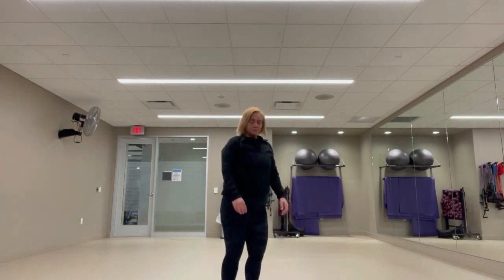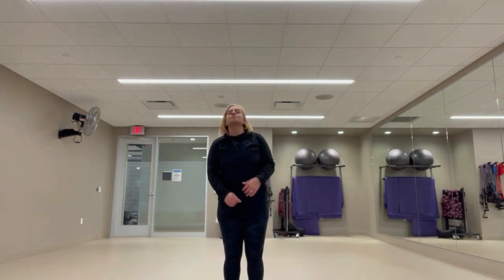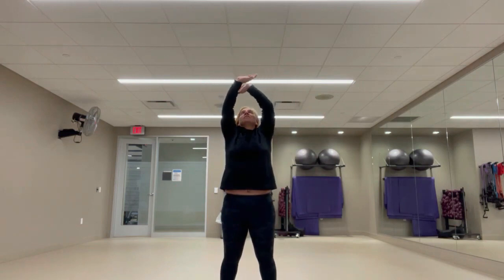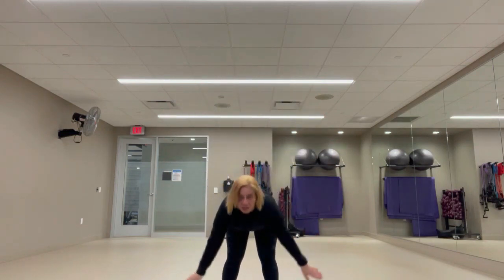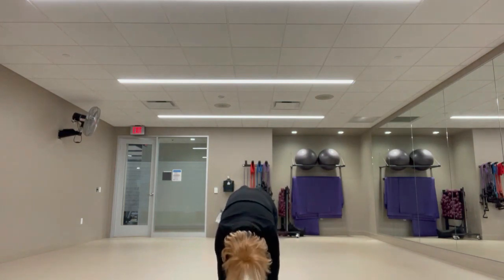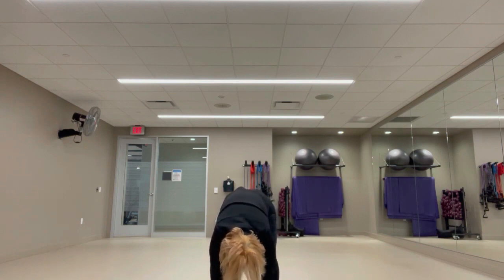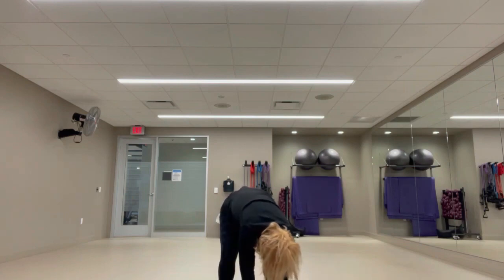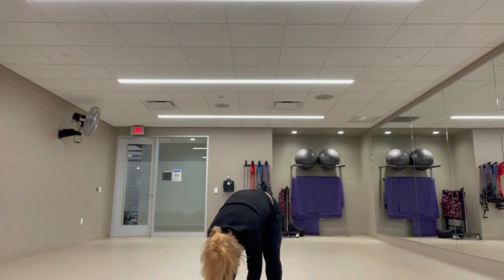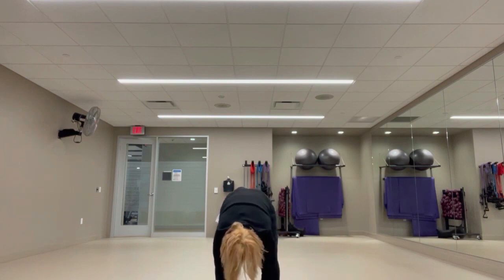and release them, look up, get a nice deep breath, and swan dive down, let everything hang, your arms, head, loosen your knees, so you're like a little ragdoll. You can go side to side if you want, nice and slow. And come back to center.